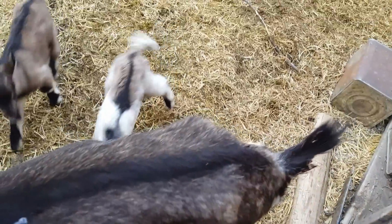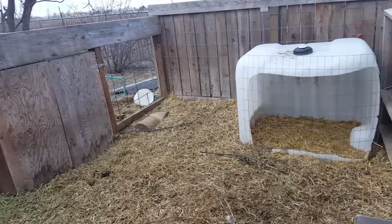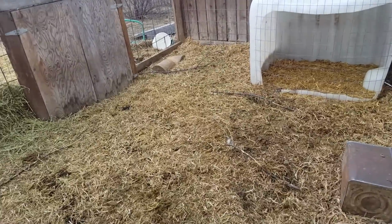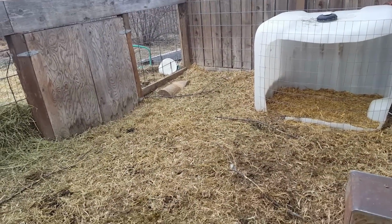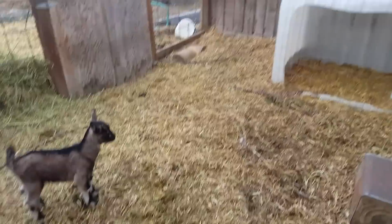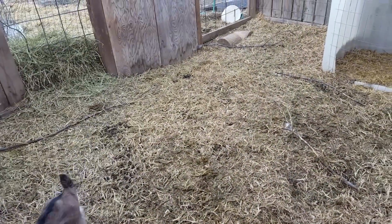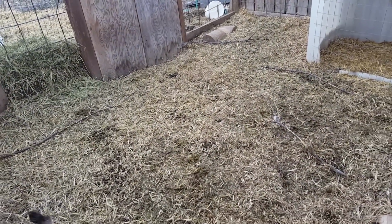She feels like there's a certain amount of time she should be expected to stand. See, she doesn't even want to let them nurse right now. She just feels like she's had enough. And she's a very opinionated goat that way. We fought hard with her the first year because she was so stuck in her ways on that. She did not want to be there longer than she felt like she should be.